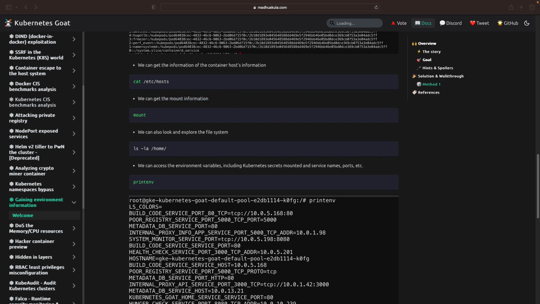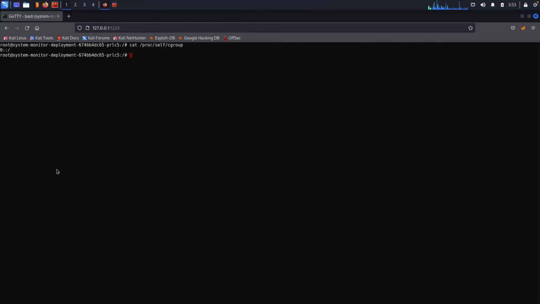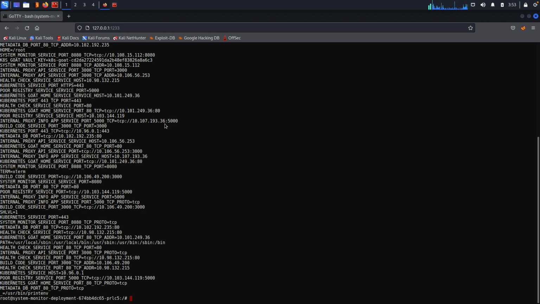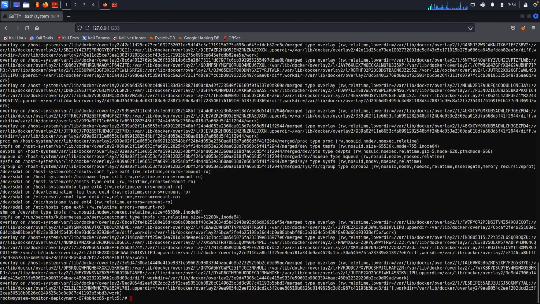So now, to get the environment key, we just need to do printenv. I'm pretty sure that this works, but this is not the actual one. So we can go ahead and mount. Just type in mount, and this will mount everything for us.